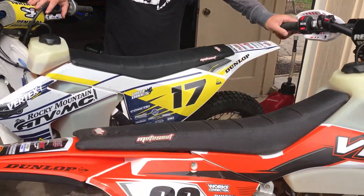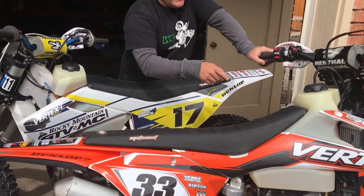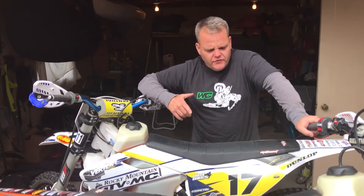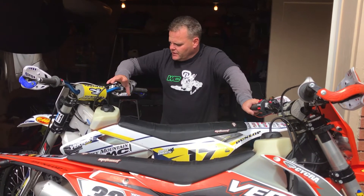On the KTM, we have a 3.2 version on this, and then we're building another bike — a project bike — that has the 3.5 on it. Both fit up really well. The fuel valve goes right in and you use the stock fuel lines. I didn't really notice any downside. All the hardware was included, so pretty simple deal.